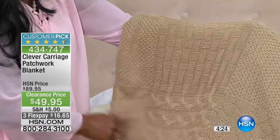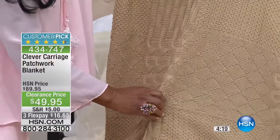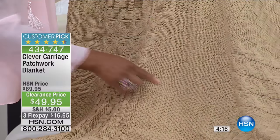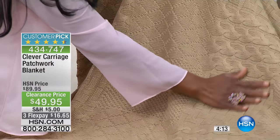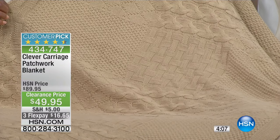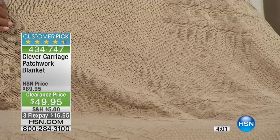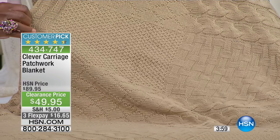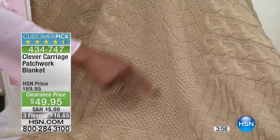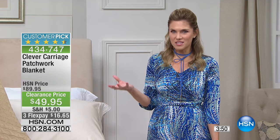Then you have the diamond stitch, which was inspired by the Irish fisherman's net and said to bring good luck, success, and wealth. The basket weave stitch symbolizes unity. And then there's the trellis stitch, inspired by the landscape of the Aran Islands, which symbolizes longevity. So if you get this home and learn about those folkloric tales, you have a story. It's more than just a blanket — it's more than just an accessory in your bedding or furnishings. It's a story; there's something behind it.